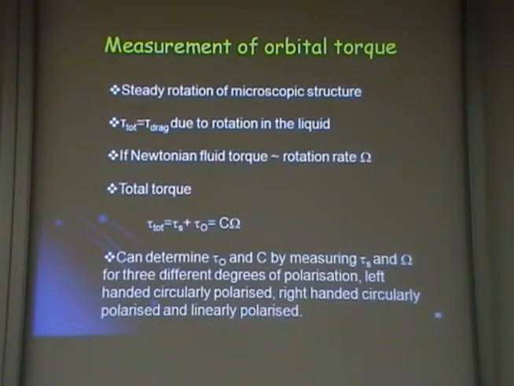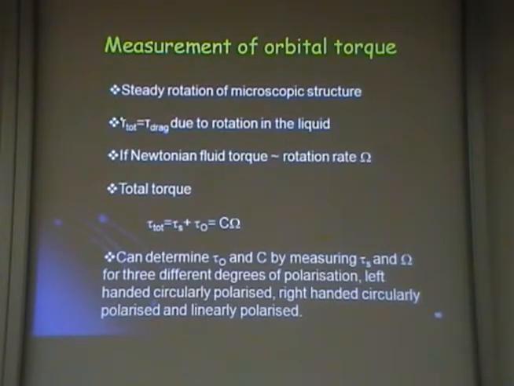But on the other hand, when we did this method with the light going through a high numerical aperture objective, the accuracy of the measurements was rather poor. Anyway, therefore we tried to cheat the system and measure the orbital angular momentum in a slightly different way. Remember, the only thing to remember now is that measurement of spin angular momentum is very easy. Because if I want to measure spin angular momentum, I just have to collect all the light transmitted through the sample and look at the change in the polarization state.